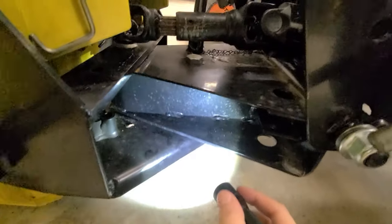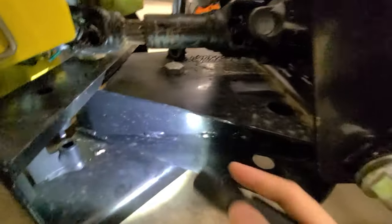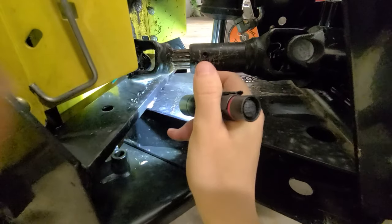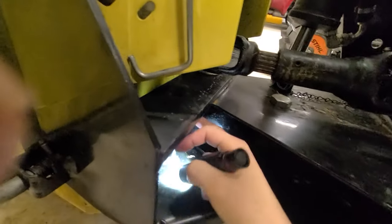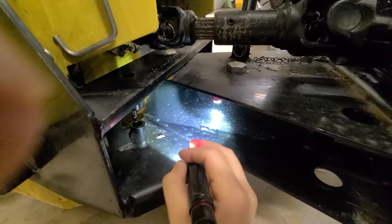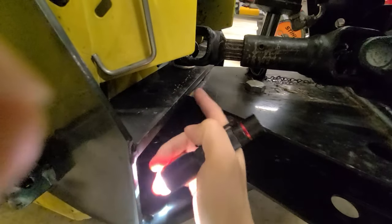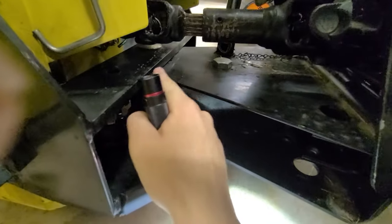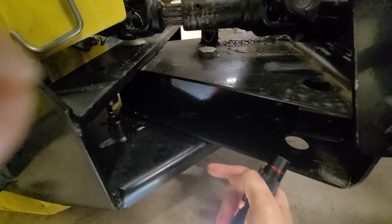So here's what I did. First thing I did is I took this whole hitch apart. Every part of it. First thing I did is that bronze bushing. There's a bronze bushing in the center here for this pivot. I drilled a hole in it. I also drilled a hole in the front side here, which you can't see, and put a grease fitting in there. Once I did that, I put a stainless steel shim on the bottom and on the top to make this thing tight. I actually had to beat this piece onto the center A-frame piece with a hammer to get it to seat in there. Then I put the bolt in there. And I put a 3/4 inch impact on there and rattled that thing as tight as I could get it.